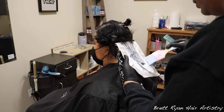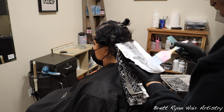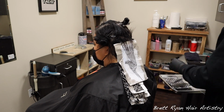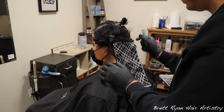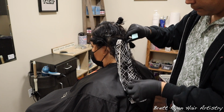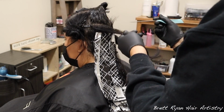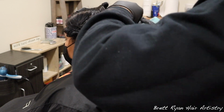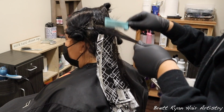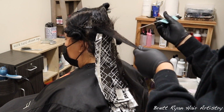As you can see, when I take my section, I leave a subsection. It's not back to back like my typical baby lights 99% of the time are. And this is going to give us a little wiggle room so that we can combat the warmth and keep it nice and dimensional and still have an idea of how it's going to lift. And it also gives a great canvas at a starting point for the next session, which usually is a baby light. In this case, she wants to keep doing Teasy lights because she likes that look and wants a foliage.